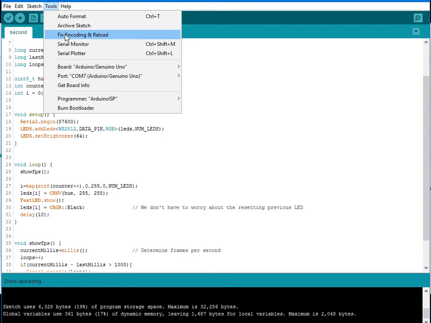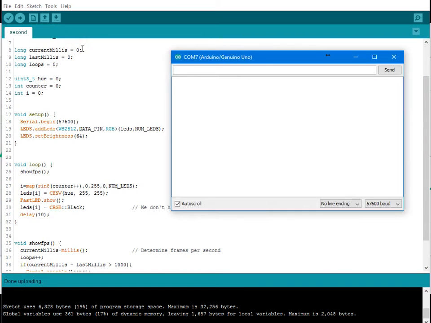And we will now have a look at the serial monitor. So we've gone from about 1 frame per second to 93 frames per second. So we are in far, far better shape than we were before. And this would be an acceptable button input frame rate. So we're not too bad shape here.